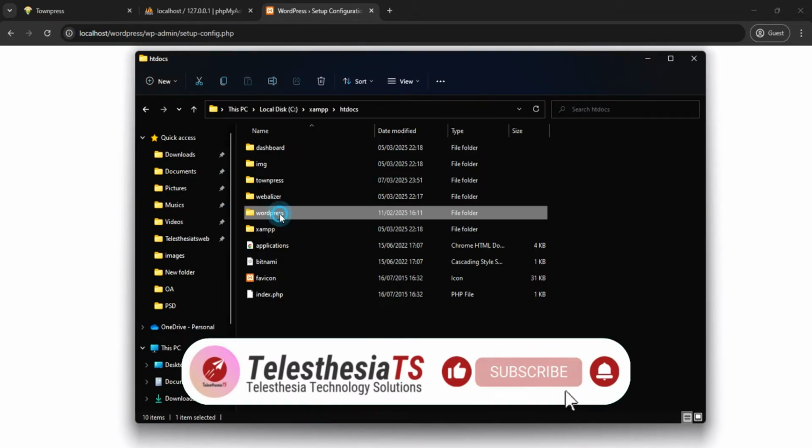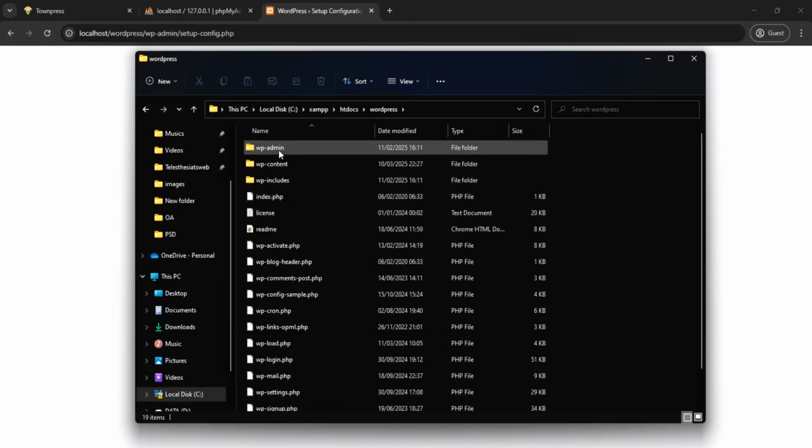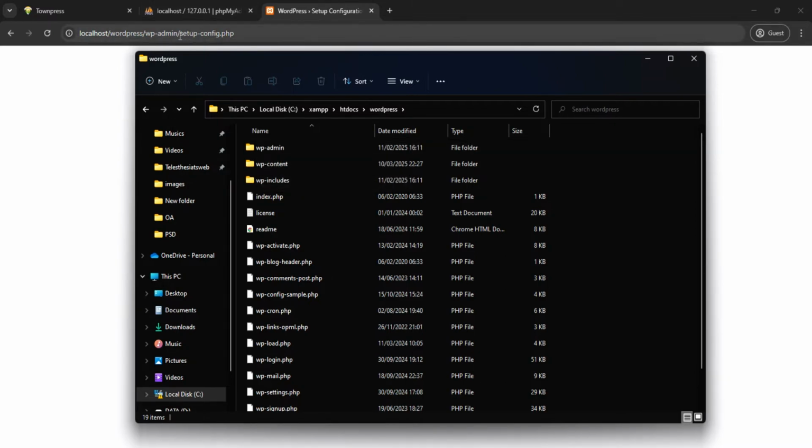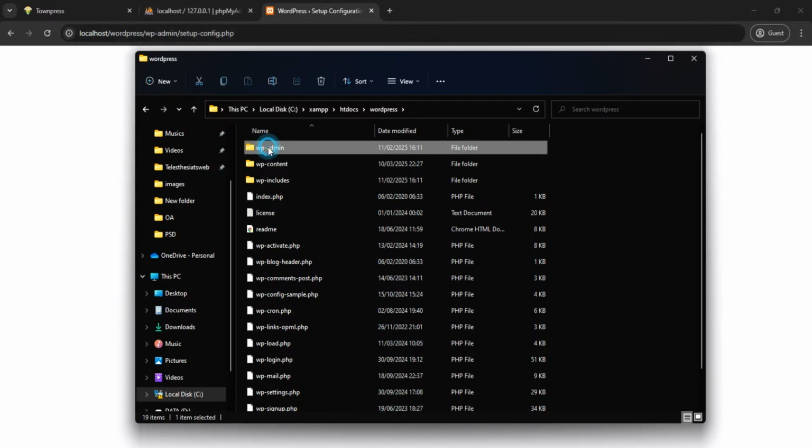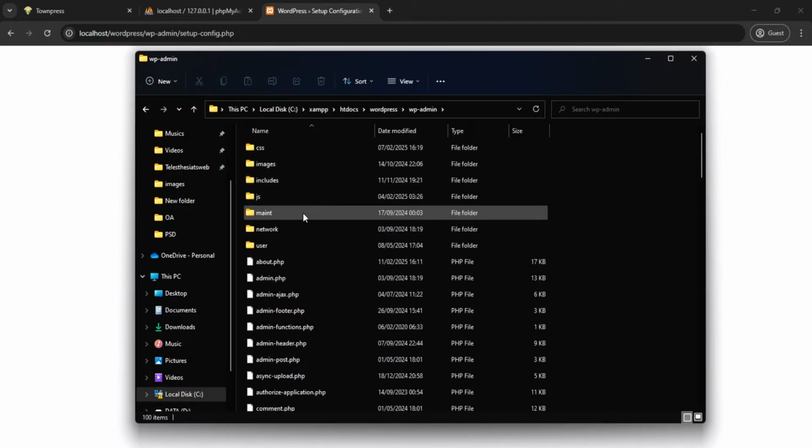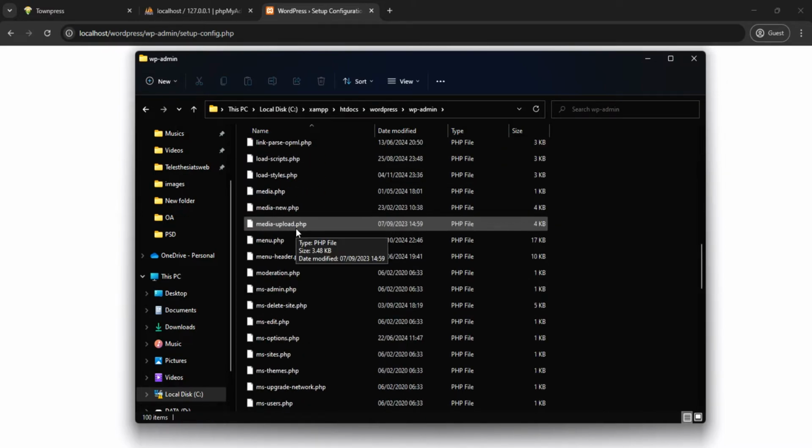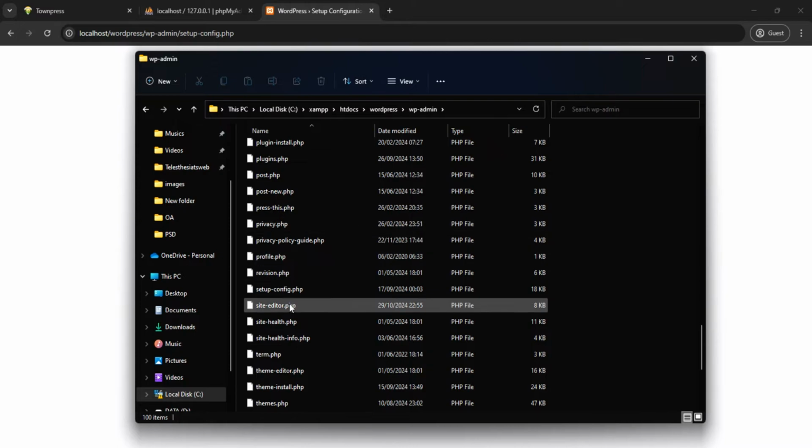Inside this we have a folder, and then we have this folder. Inside this folder we have setup-config. So in the folder, if I scroll down, can you see? This is the file that we are working with.